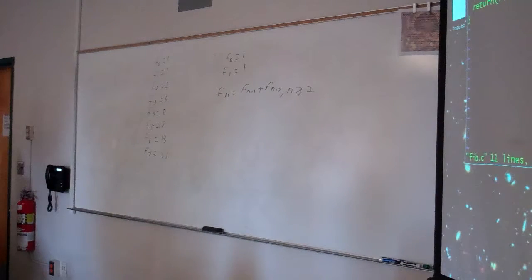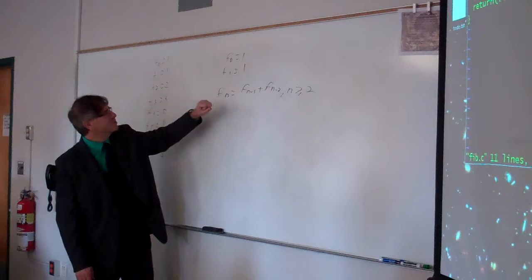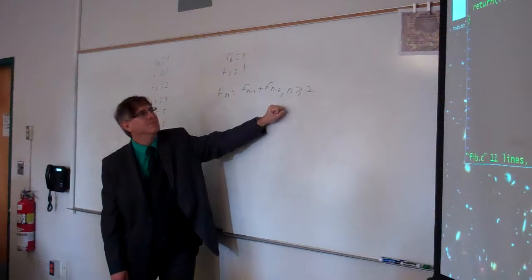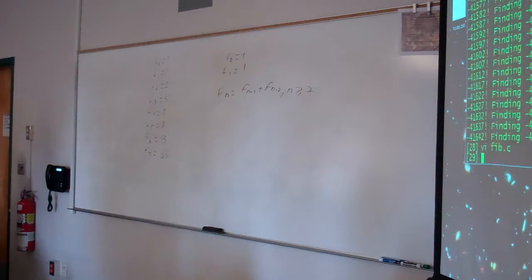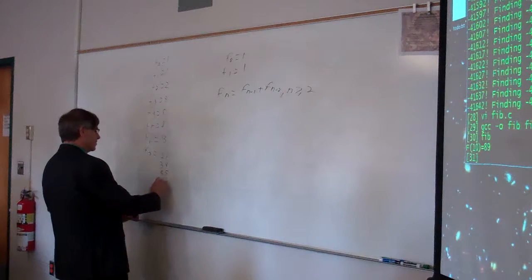So, I'm not really doing any work in here, right? I'm not really computing elements of a series. I'm just using this definition. But it's a recursive definition. It describes the value of this function at n in terms of its value at smaller values of n. And by coding that up, I can find, say, the 10th Fibonacci number, which if you go through and add these up, this is 34, this is 55, this is 89.